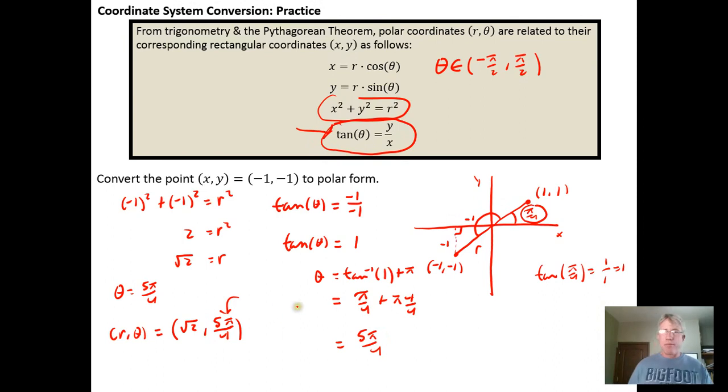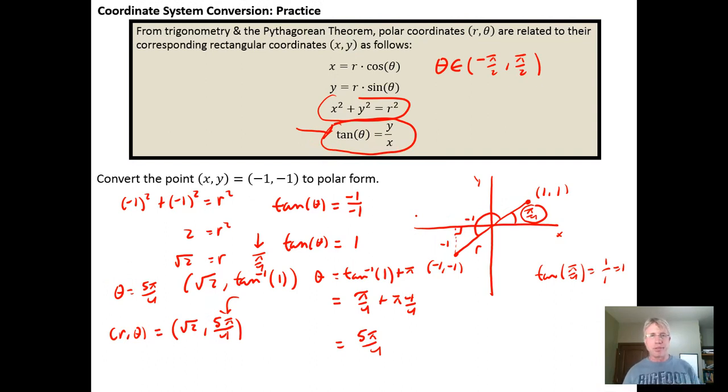So we get the result that we need, but we have to be careful. If we just did this, and you can try this on your own for this example, if we just did this, hey, square root of 2, and then the tangent inverse of 1, and we put this as our result, we would get this wrong because the calculator would give us the decimal approximation of pi over 4. It'd give us a number that was about 0.75-ish, 0.76 maybe, because pi is about 3, so that's about 3/4.